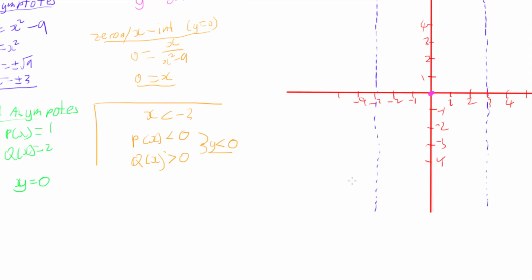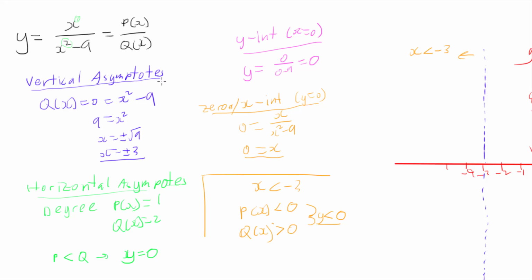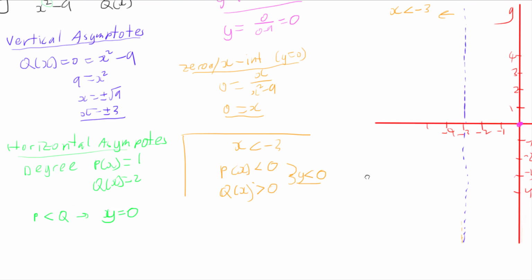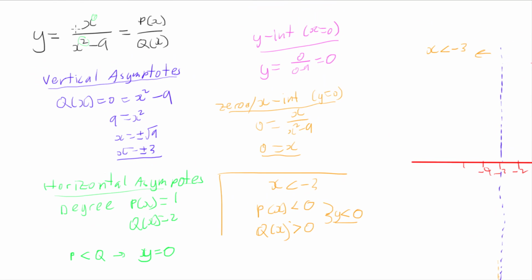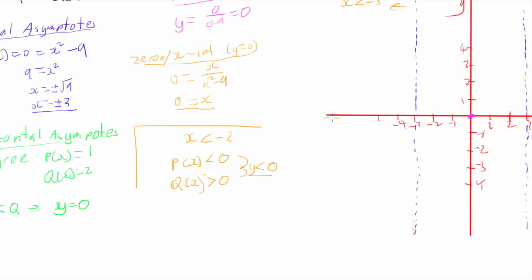So I also know that as I approach my vertical asymptote, my denominator is approaching 0, which means I'm overall approaching infinity because I'm trying to divide by 0. So I'm going to asymptote up to there. And that means as I get to much, much bigger negative numbers, I'm going to be shooting off closer and closer to my horizontal asymptote. So my graph is going to curve and graph something like that.